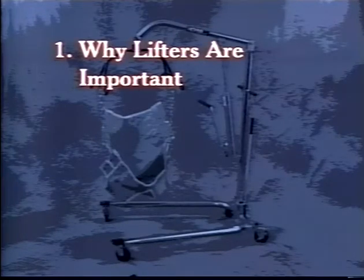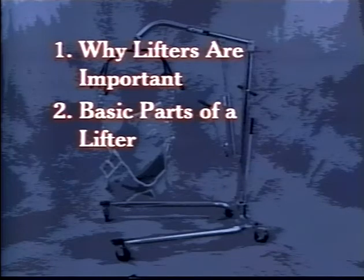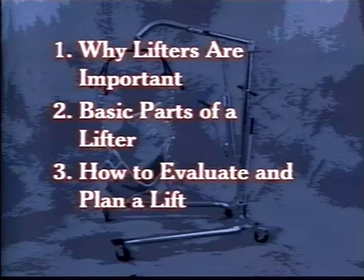The program is divided into two segments. In the first segment, we'll discuss: one, why lifters are important; two, the basic parts of a lifter; and three, how to evaluate and plan a lift.